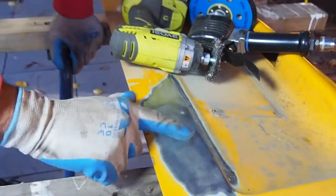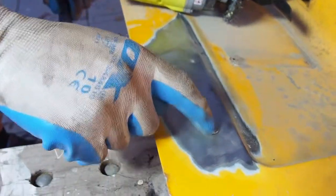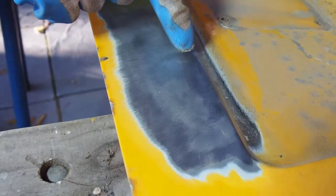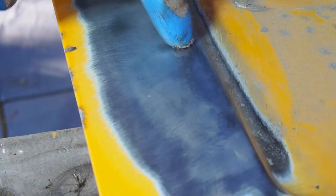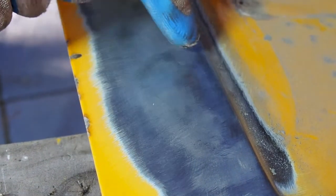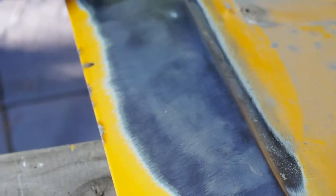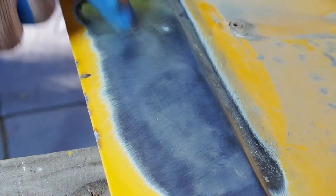And then down here, I don't know if you can see, but there's a slight coloration still just here, and also just there. You may not be able to see that, but I really want to get those out because I think they're just traces still of a little bit of that spot rust, surface rust. So I'm going to give that a real going over just to make sure that we get that all out before I finish.